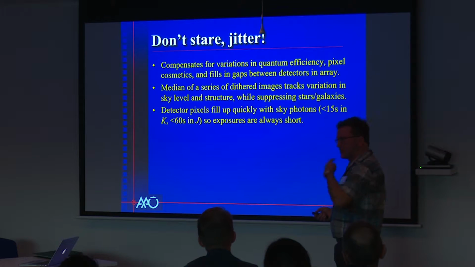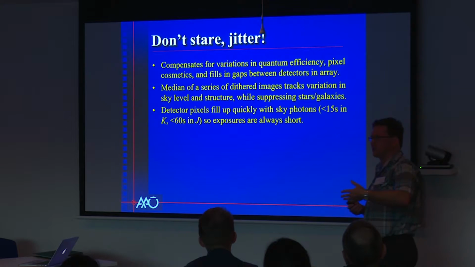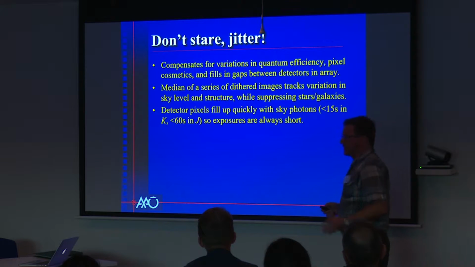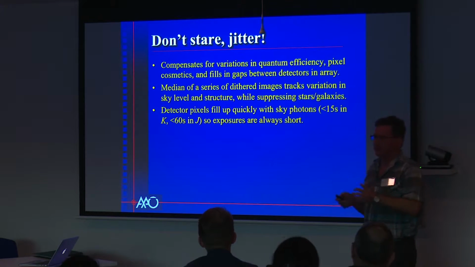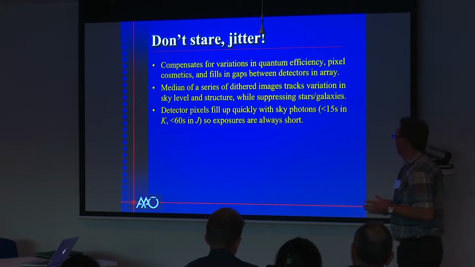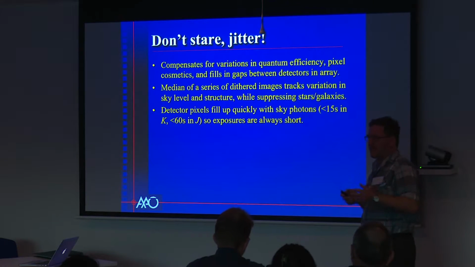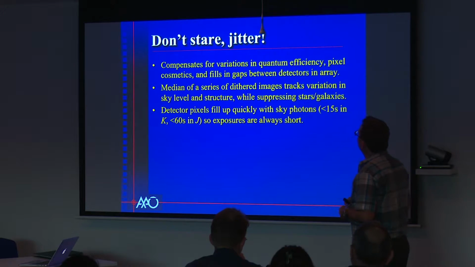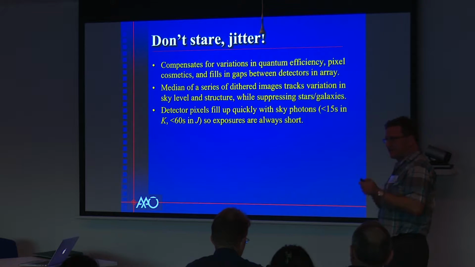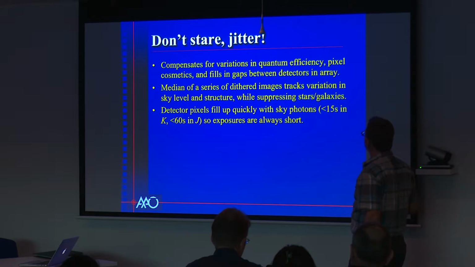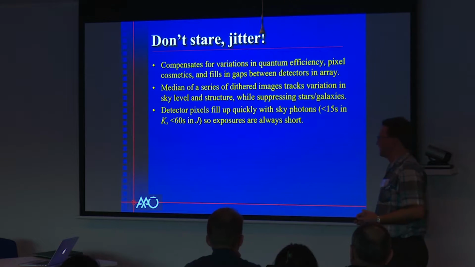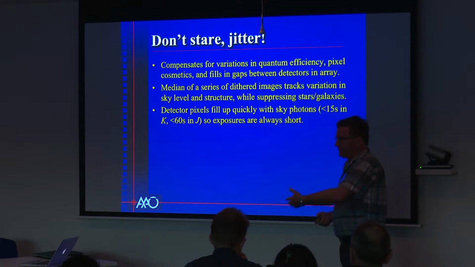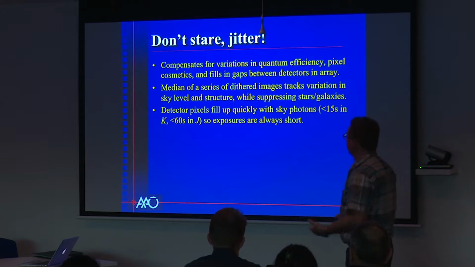Because given that these things are changing so quickly, you need to be able to monitor those changes and compensate for them afterwards. So the trick is to move your telescope relative to your source, only by small amounts, and I'll come back to that later, so that you're constantly able to sample what's going on in and around the object of interest. So by jittering, it helps you compensate for variations in quantum efficiency between pixels on your detector. It can help compensate for some of the pixel cosmetics that Kyla and Keith talked about. If an object lands right on a bad pixel at one position, once you move your detector on the sky, hopefully it'll land on some good pixels next time.